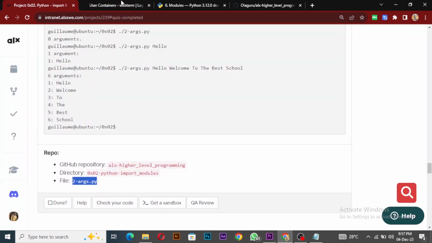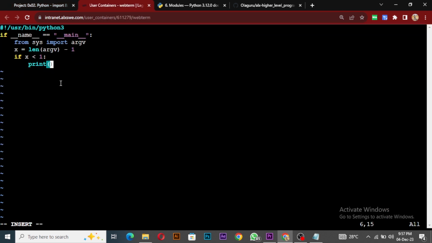That's x. The number of arguments will be x, so it should print x. So we can use the string format, or you can use the f-string method. So it's going to print this, which is going to be x, the number, the length of the string, which will probably be minus 1 or minus anything, or 0, majorly 0, right?